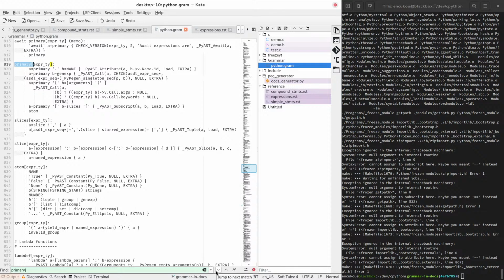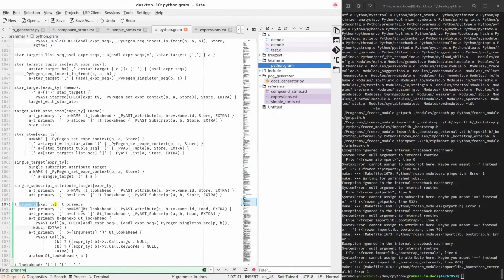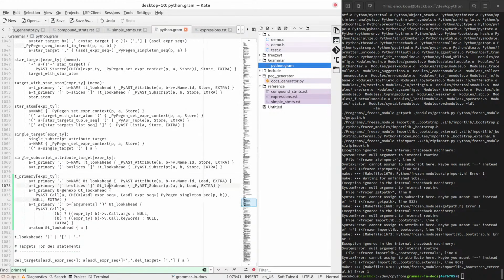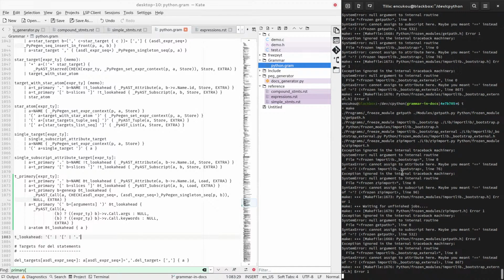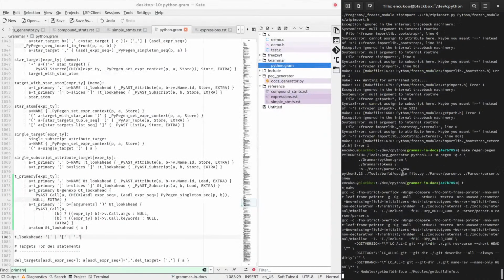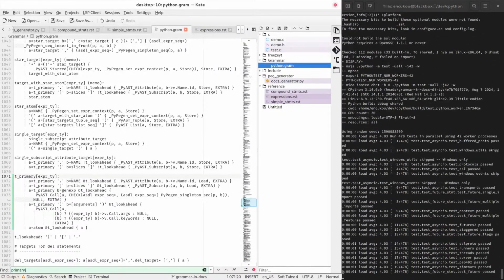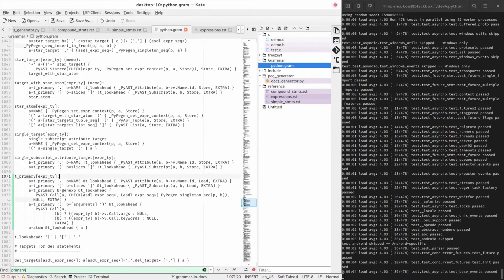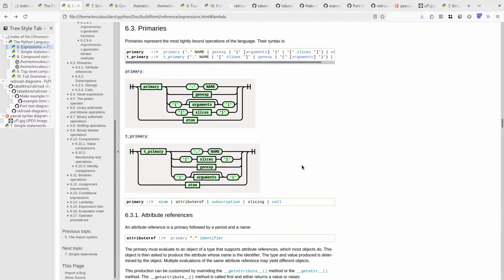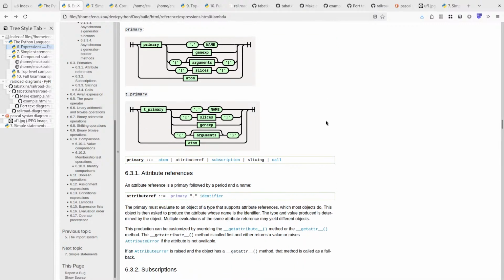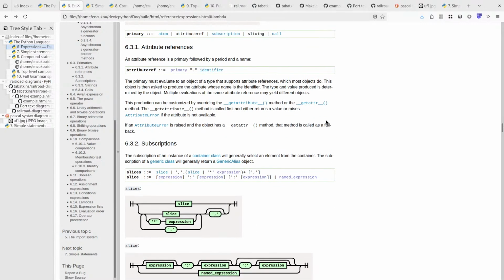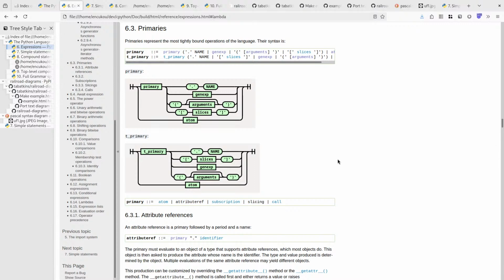Oh, is there some kind of look ahead? Oh, I see. There's a look ahead here. That might be the difference. Who knows? Okay, apparently they're not interchangeable. But why that is, is not obvious from the grammar at all, or at least from the diagrams. Interesting. Well, maybe somebody will explain that when we come to the pull request. Probably doesn't affect the formatting too much.